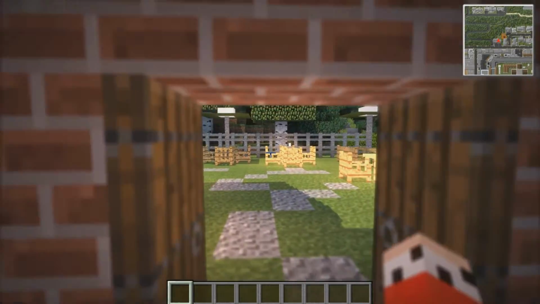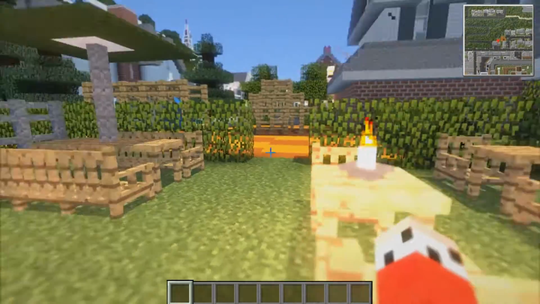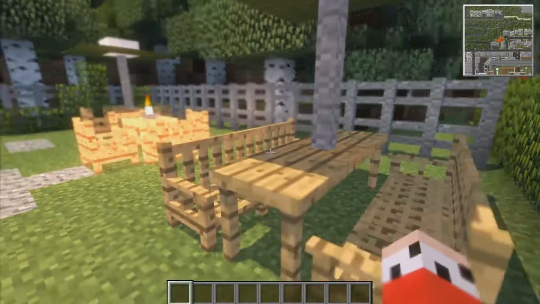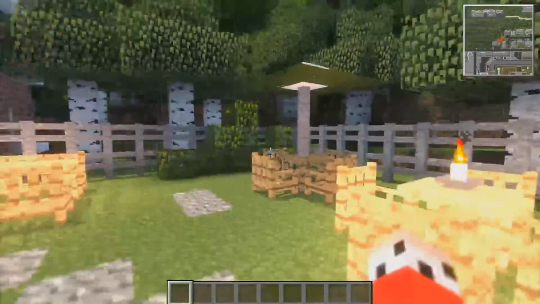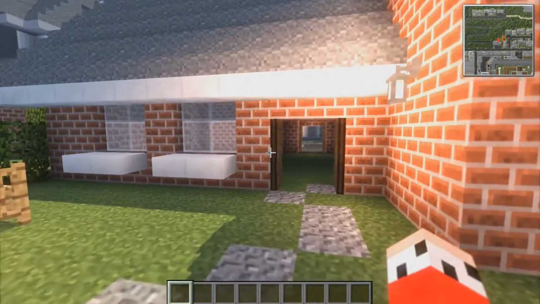And we can go straight through these back doors into the beer garden, which is already done for us because we sort of did it when we did the exterior. Little shades here for when you're having a drink, which actually works. Look, you've got an actual shaded area. And yeah, a cute little pub beer garden going on.